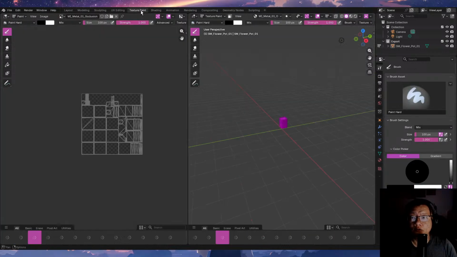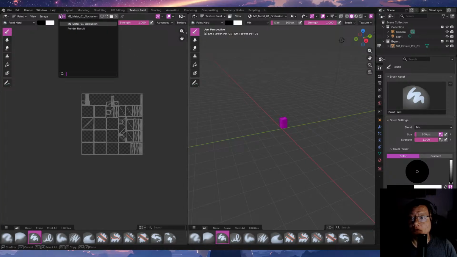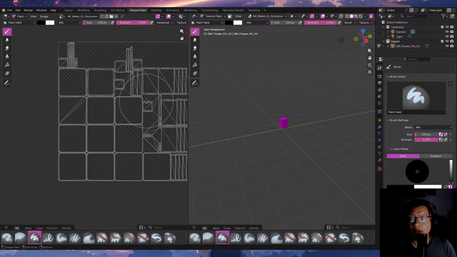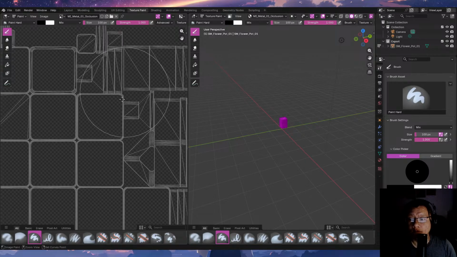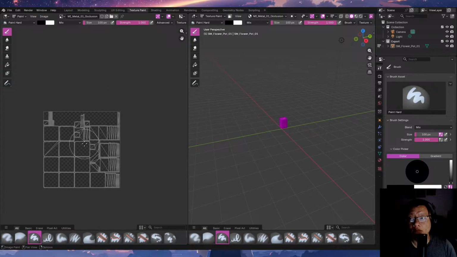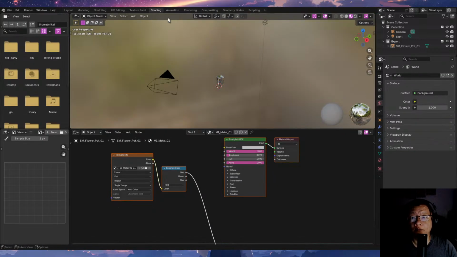So there are no textures. Might be true. This is transparent. Oh. Shading.